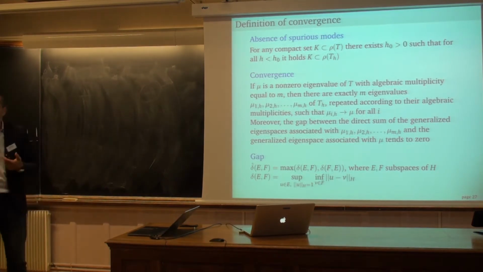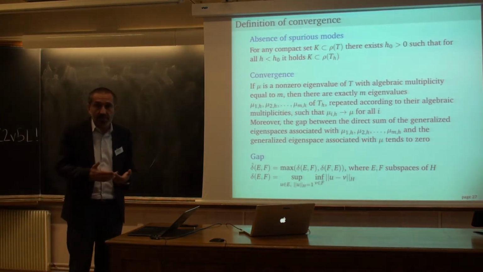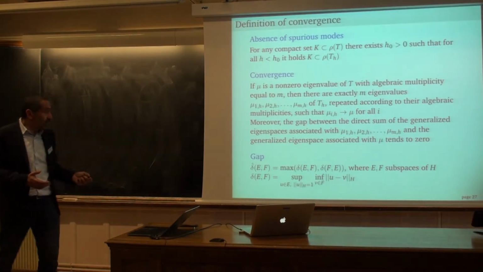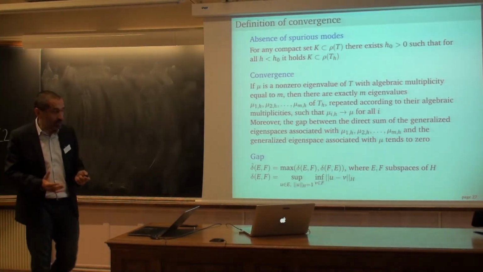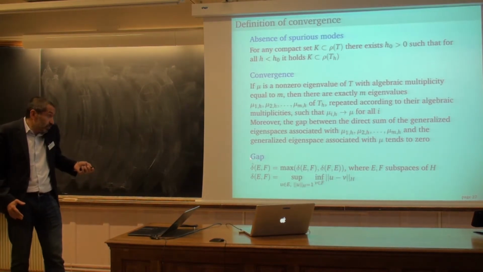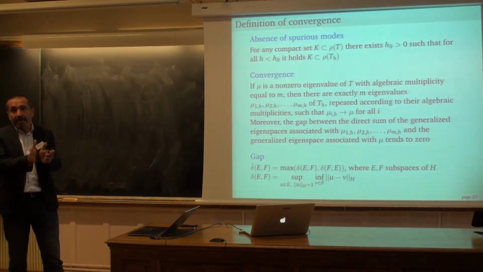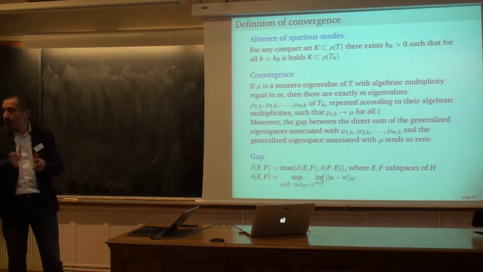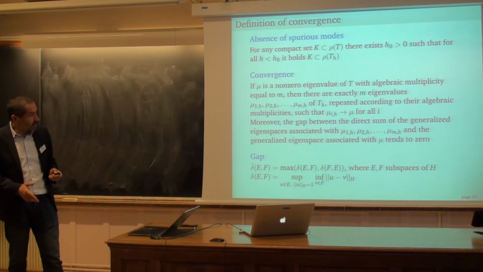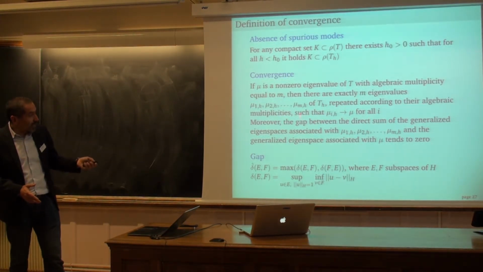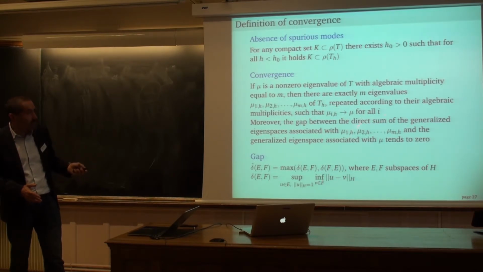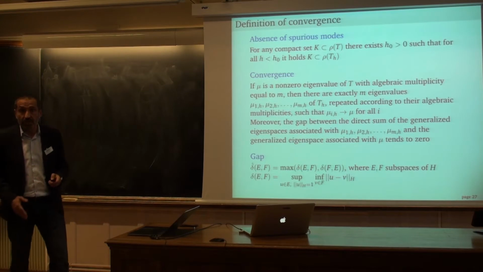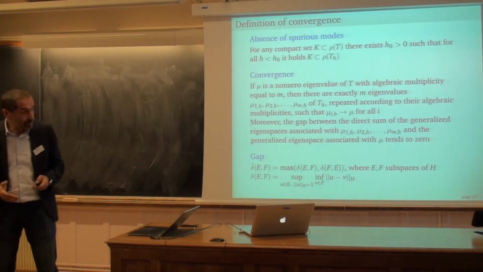And moreover, how do you define the convergence of the eigenspace? This is the more tricky part, the most tricky part, because now you cannot use just any single eigenvector as I showed you before, so you need to consider them all together. And you may introduce the notion of gap, which is the angle between Hilbert subspaces, just to compute the distance of normalized things. And what you claim is that you have convergence whenever the gap between the continuous eigenspace and the direct sum of the discrete eigenspaces tends to 0. So you have to consider them all together at the same time, not just one.